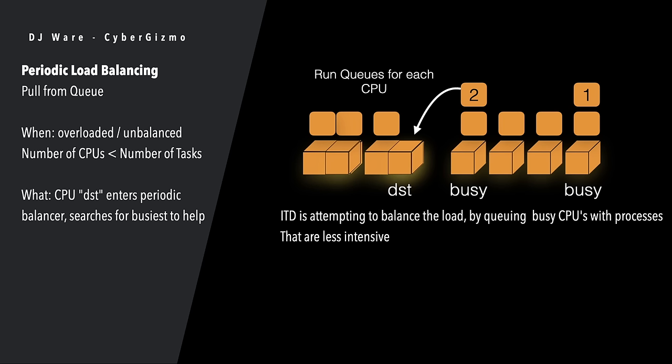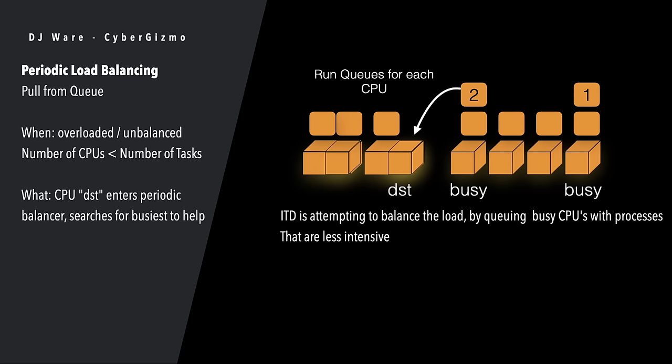And so in this case, when DST enters the periodic balancer, the periodic balancer will look at the queue and go, oh, I've got a high priority process here. So it's going to idle the DST process that's currently there, and it's going to bring two down and start it running. By this time, it could do a number of things. If one of the other E cores or one of the other hyperthreads have become available, it may push that over on another process. Or because of the run queue state, it's going to say, well, I'm going to have to look at the values that are in the deadline to see what needs to be on the processor next, and then schedule that to run, one of those other ones that are sitting in the run queue.